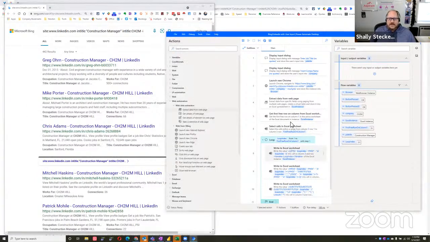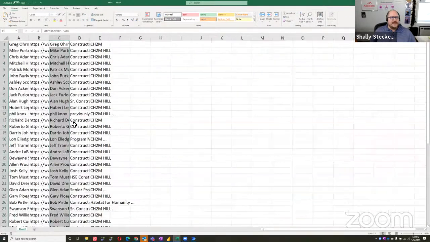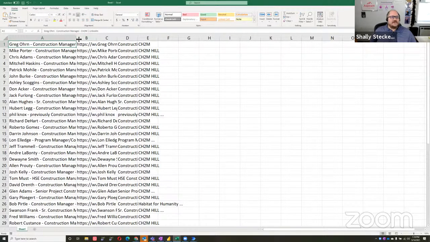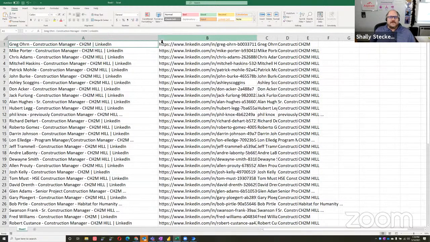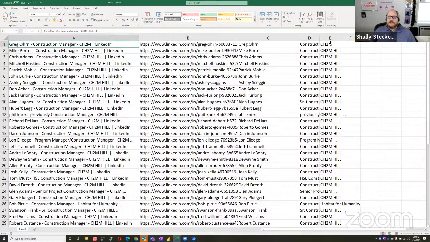For now though, you see how it ran and then it went through the loop and it started adding all that information. So it put it all into a spreadsheet, and this is the spreadsheet that it created. Here we have the title, which includes all the information that we needed. Name, company, title, etc. Then there's the URL, the address of the actual profile. Then there's just the name, just the company.